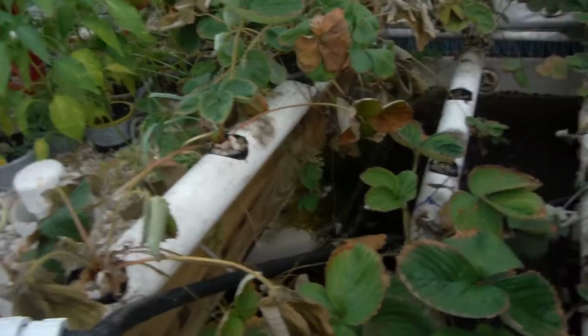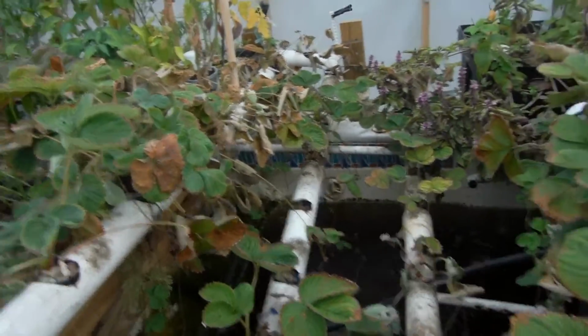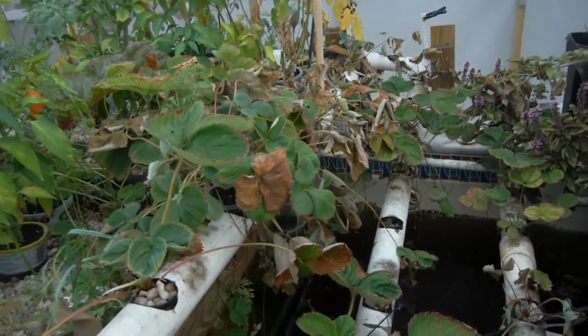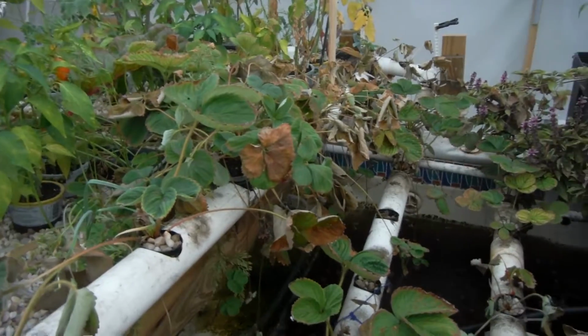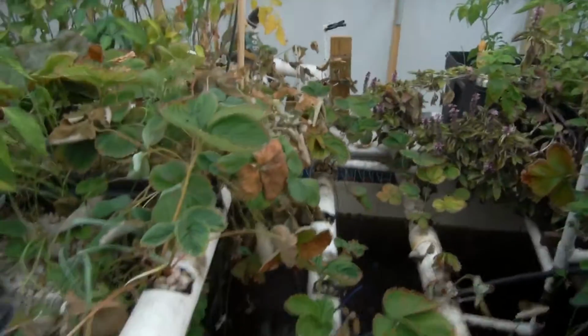Right over here, the strawberries are looking very crappy. You might think, man, those white flies are taking you out. Could be, or it could be me taking them out.